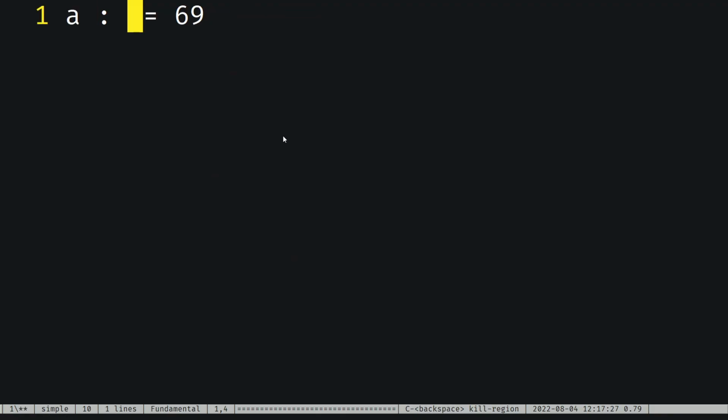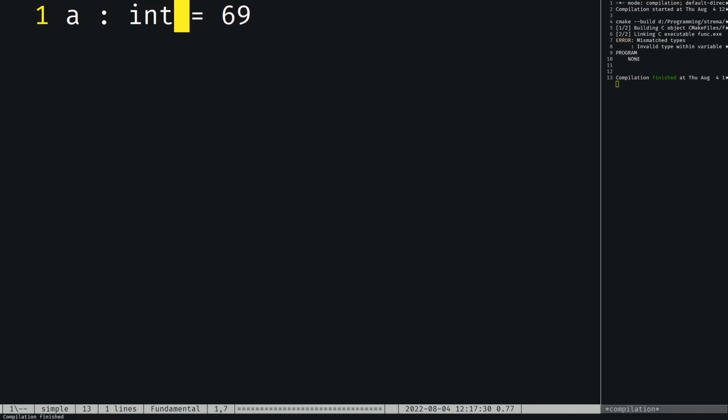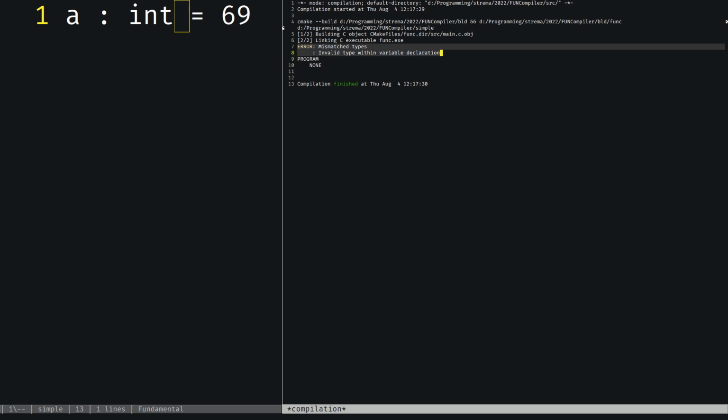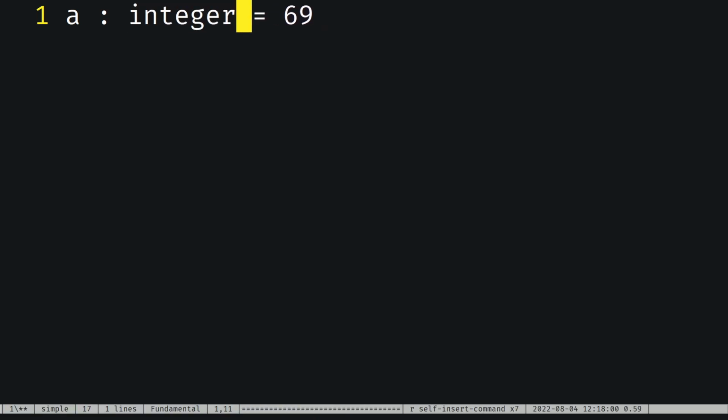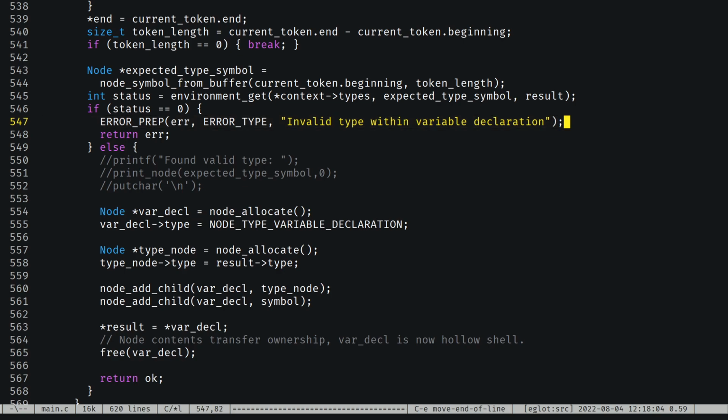So let's try and create an error, like if we wrote int instead of integer. Hey, haha. Oh, poggers. Mismatched types. Invalid type within variable declaration. Look at this. We have a compiler error about mismatched types. I feel like just yesterday we had a baby lexer and that's it. Look at our parser coming along. This is incredible. We're getting type checking. So cool. It doesn't help you at all. That's a terrible, terrible error message and we're gonna work on it. But it's at least an error message that says something. It says somewhere in some variable declaration in what you gave me, there's a problem.